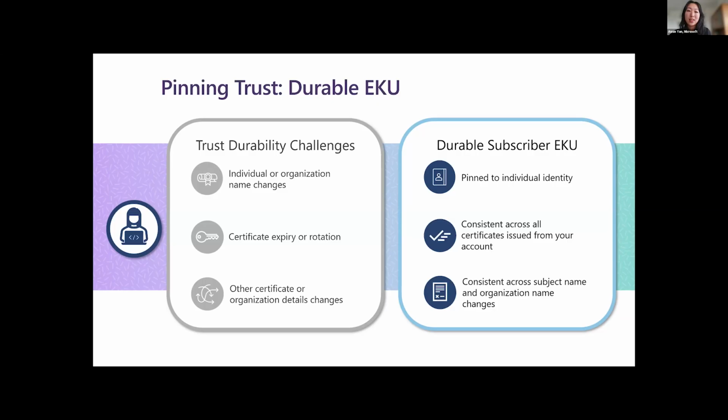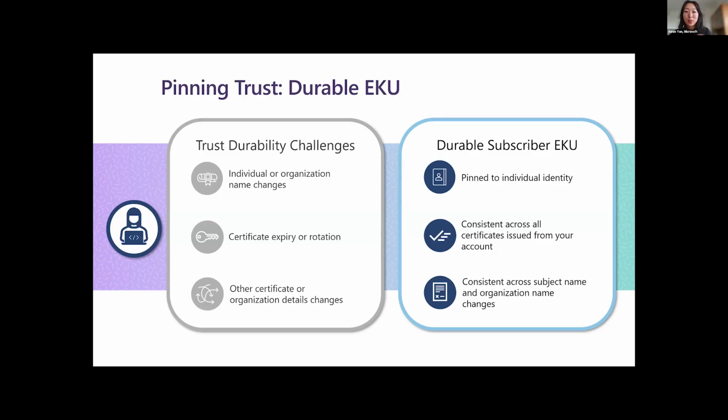So many systems establish trust by pinning to things like a certificate thumbprint or a certificate subject name. And the problem is that these attributes are tied to a specific certificate instance. So what happens? Certificates expire, thumbprints change, company names or legal entities will evolve over time. And from a developer's perspective, this creates a lot of unnecessary friction. You're doing the right thing, you're rotating certificates, you're following best practices, but updates can still fail because the trust signal itself wasn't designed to last.